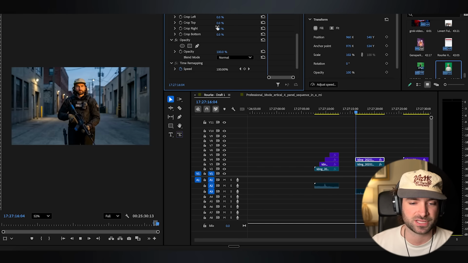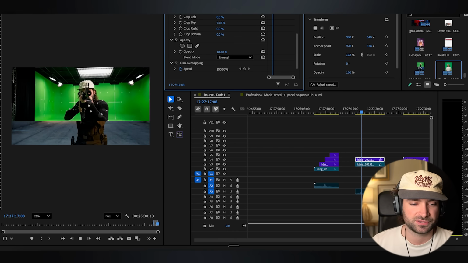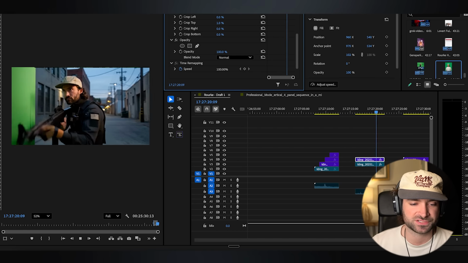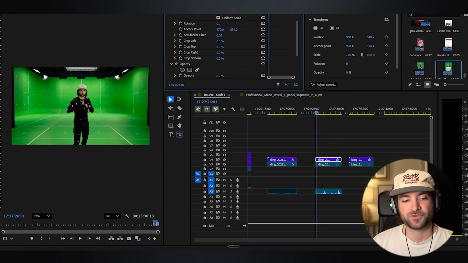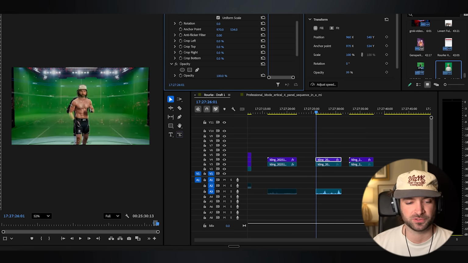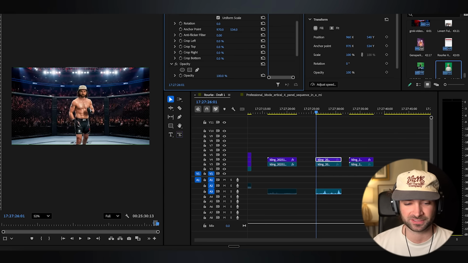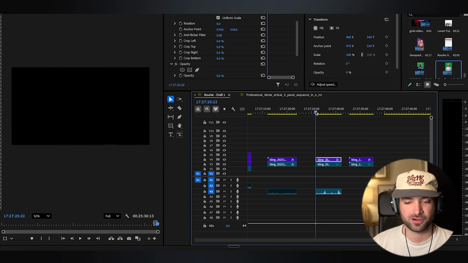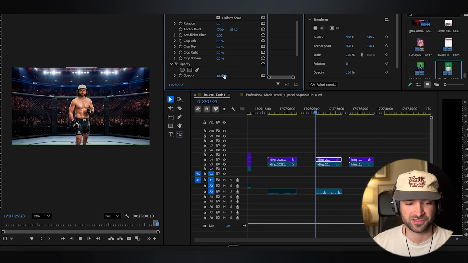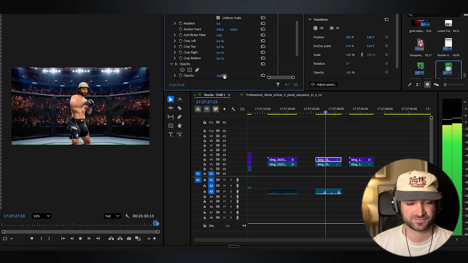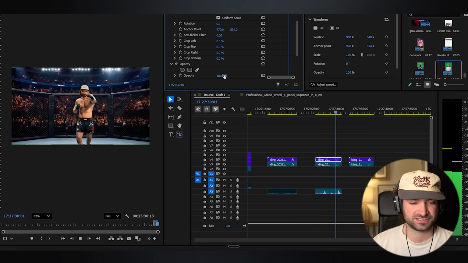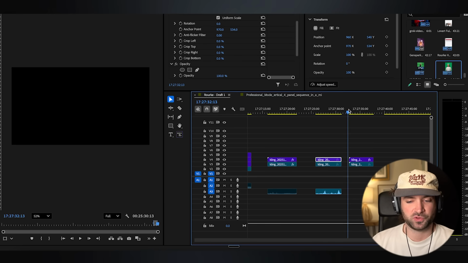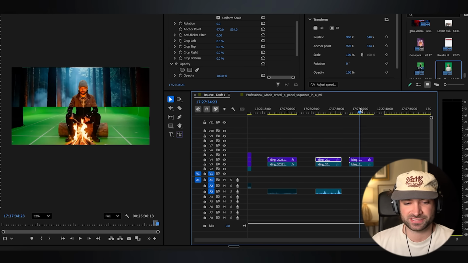So if I was to blast this up and play this across, you can see that we've now style transferred the video motion. So if I wanted to style transfer onto this scene here, it's now very much possible with this new AI video model from Kling. So this video, which went from this, now goes to something like this. Right? Insanely impressive. Right, so you can literally composite yourself into any setting.